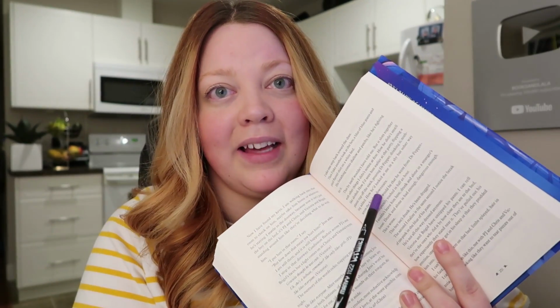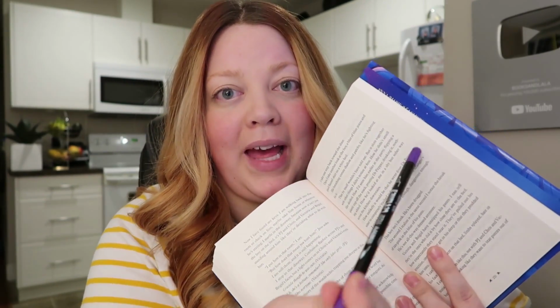As far as what I'm taking forward, I don't think any of these tips I'm ever going to use, except for listening to music, because I already kind of do that. I will say I did try the pen bopping method, I don't know what to call it, and I didn't hate it, and it did keep me on task. So I'm far more likely to go forward with that as opposed to the bookmark. Of course, you can also use your finger. That's the number one tip for speed reading that I didn't even touch on, just using your finger to track the page.